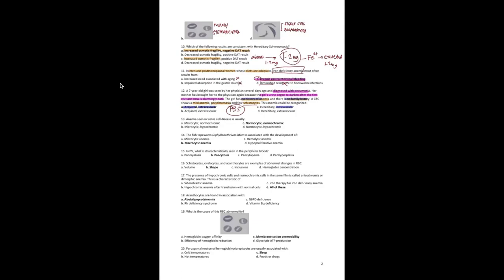Number 13. Sickle cell anemia is our concern. Sickle cell disease is usually what? Sickle cell disease is usually normocytic and normochromic. If you review your notes, everyone, you will see that our sickle cells are normocytic and normochromic. They only become sickle in shape when there is a problem with oxygen, or when there is hypoxia in your patient. But for as long as oxygenation is normal, our RBCs would remain normocytic normochromic RBCs.